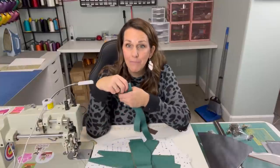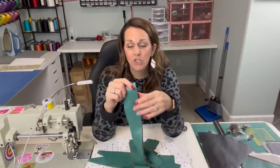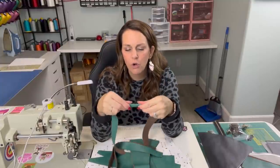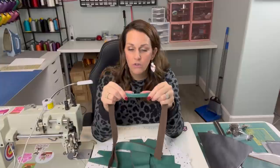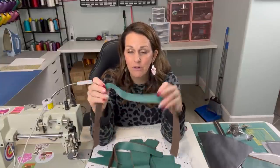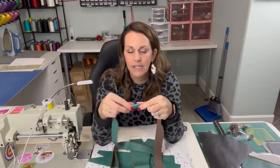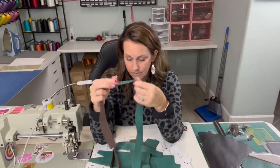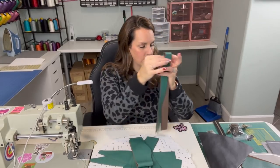I am doing piping for this bag. I am just using vinyl for my piping. I've done this before on my videos. You could put cording in it if you want. You can use actual piping if you would like. But what I'm doing is I'm taking my vinyl piece, I'm folding it in half, and I'm going to use that as my accent piping piece. Okay, so I have 2 of those.